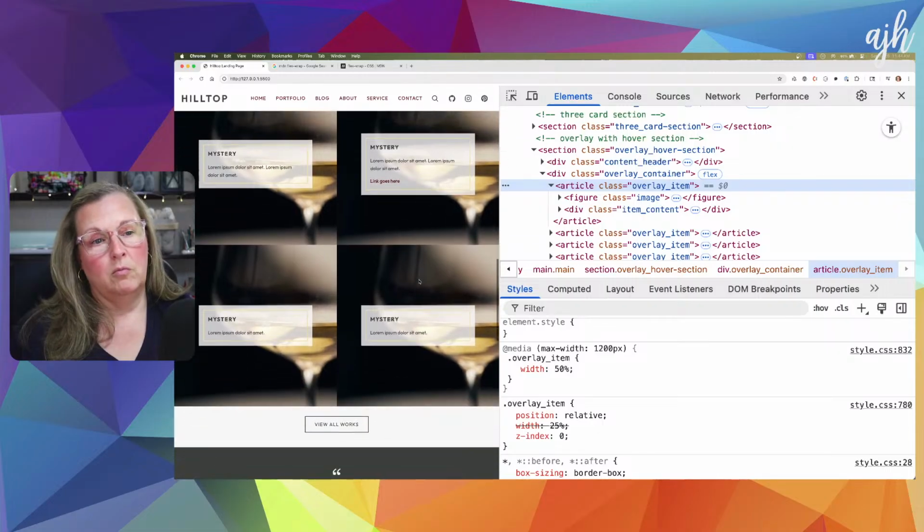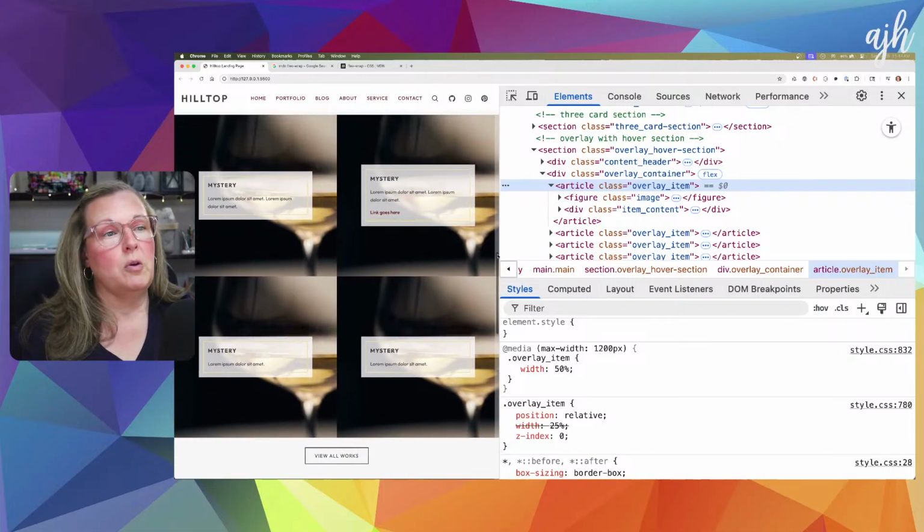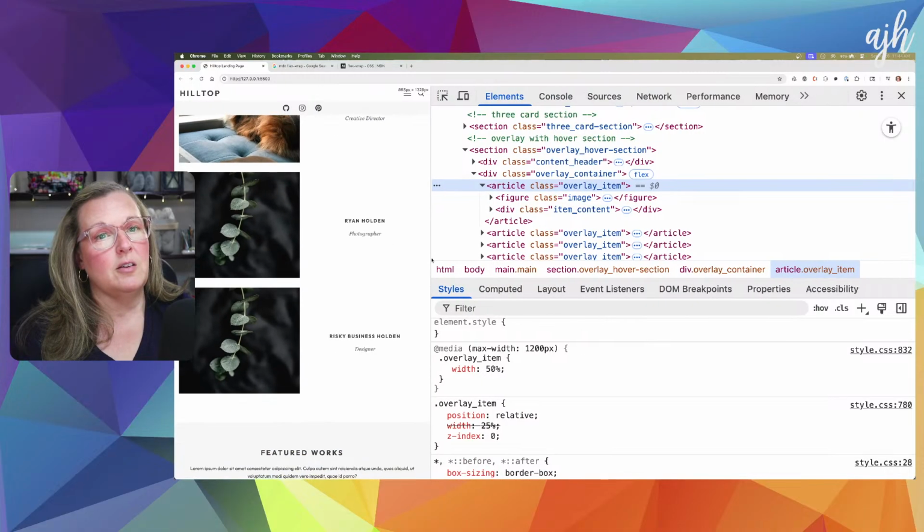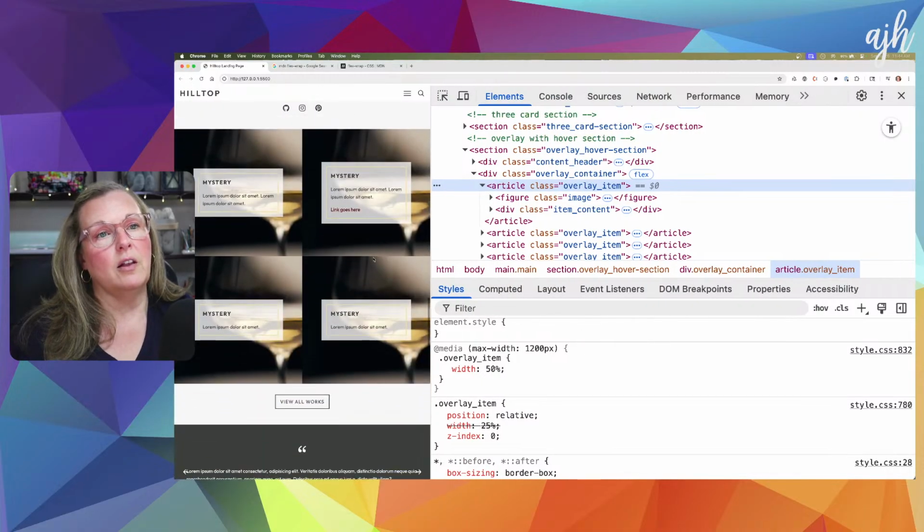There we go. So now at 1200 and kind of this in-between state, now we've got this nice little grid.